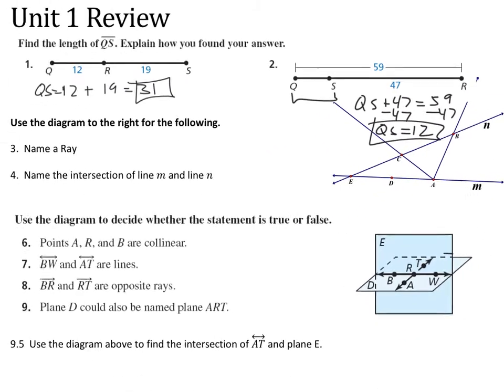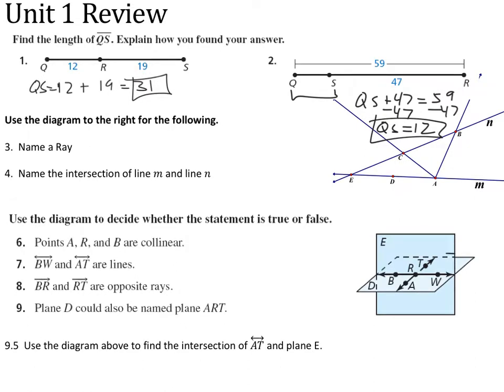Excellent. Now we've got this drawing over here. We're naming a ray. Remember, a ray starts at one point and goes on forever. There are lots of rays here. We can start at C and go on forever through E, so ray CE. That goes down through here. Then we've got a ray that goes from A up through B. These are supposed to have arrows; it's hiding back here. So we could say ray AB. Lots of rays. Make sure you have the right symbols on top.